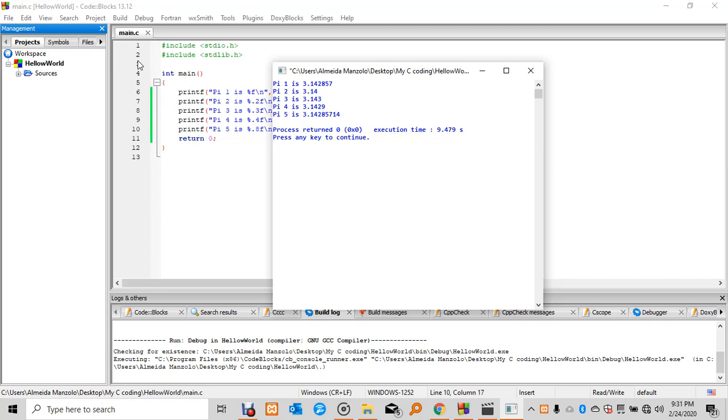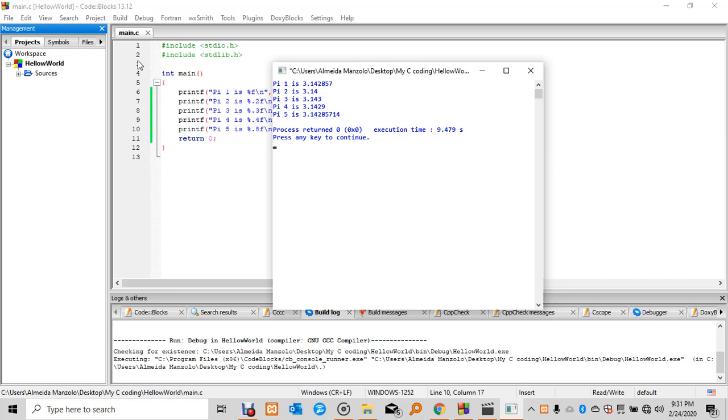The second, to 2 decimal places, is 3.14. To 3 decimal places is 3.143. It has rounded off 2 to 3. To 4 decimal places, 3.1429. You get it? It rounded up because 5 is above 7.